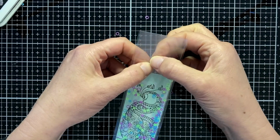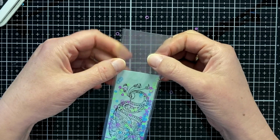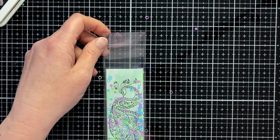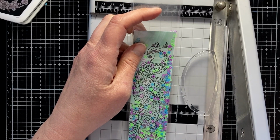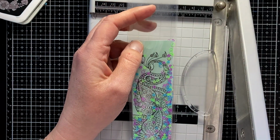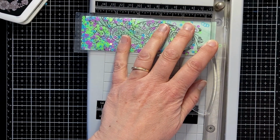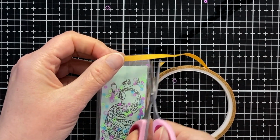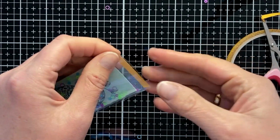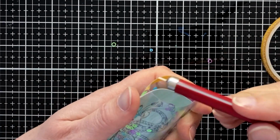The bookmark still has to be closed at the top, otherwise the sequins will fall out. I also want to make a hole in it, to put a ribbon through. At the top I want to make a strip of paper to finish the closure. My bookmark is still a little tall, so I cut a piece off. I simply close the top by sticking a thin strip of double-sided tape into the folder. I used my pricking pen to remove the strip.